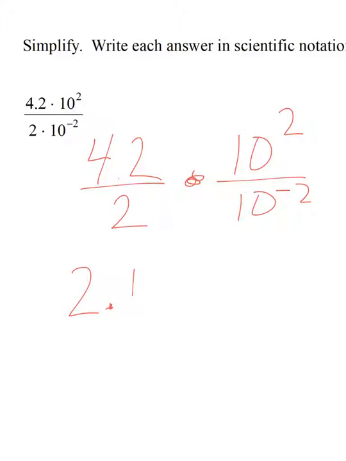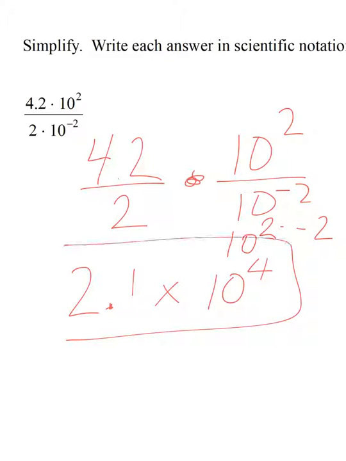Now, in the quotient property of exponents, when the bases are the same, you subtract the exponents. So I have to do 2, then take away the negative 2. Well, 2 take away negative 2 is the same thing as 2 plus 2. So my power of 10 becomes 10 to the 4th. Now I realize there's that multiplication symbol in the middle. And I check my answer and make sure it's in scientific notation, which means check your base and make sure that it's a number 1 or greater but less than 10. And it is, so therefore this is my final answer.